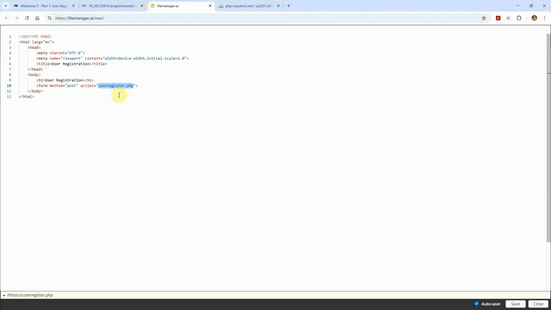So we're going to do what we learned before, and say echo htmlentities, and then we use the global variable PHP_SELF and parentheses.